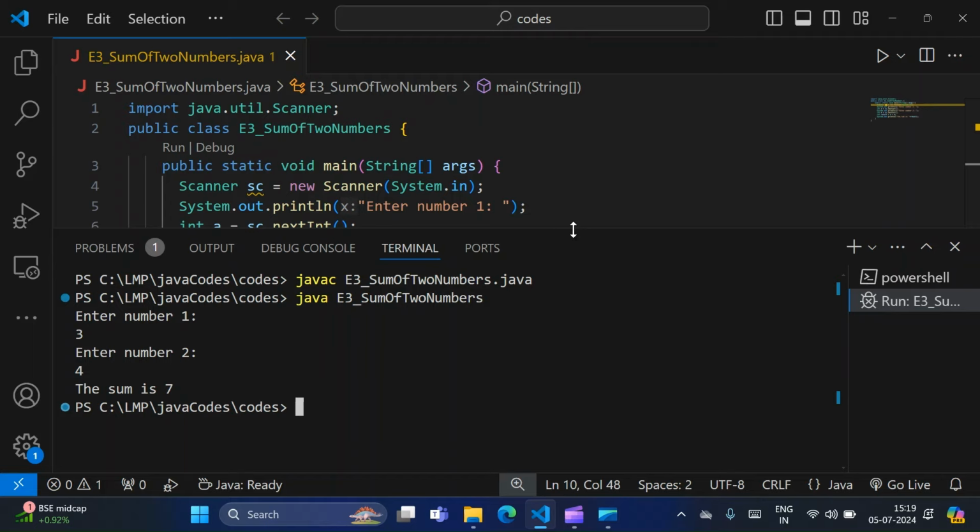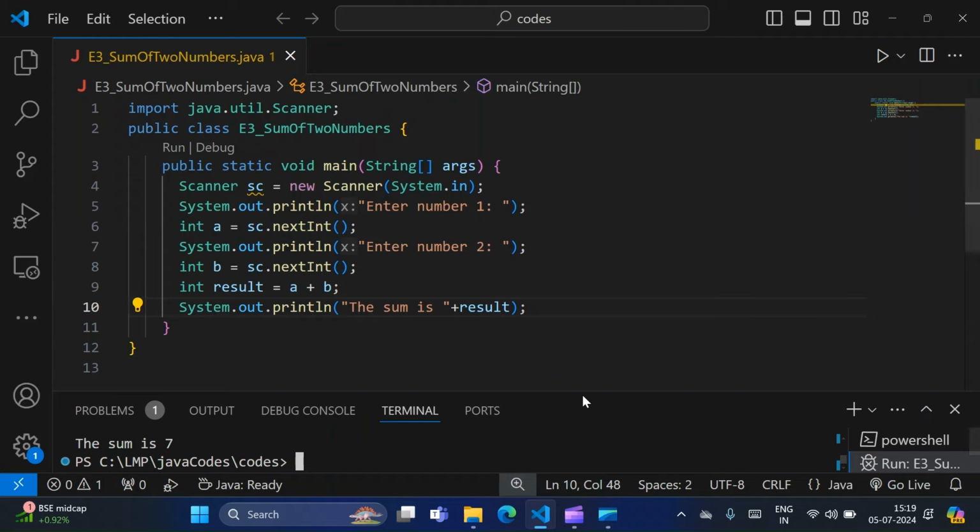So the thing that I said about memory wastage is that instead of creating another variable named result, if we are sure that we are not going to use variable a or variable b in the latter part of the program, we could simply reassign variable a as a plus b and store the result of addition in variable a itself. This would save some space in memory.